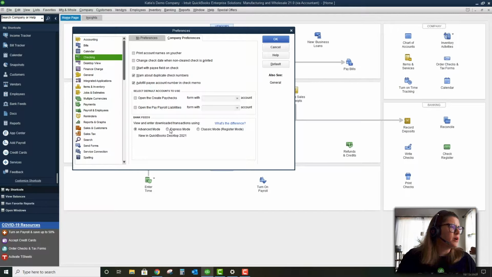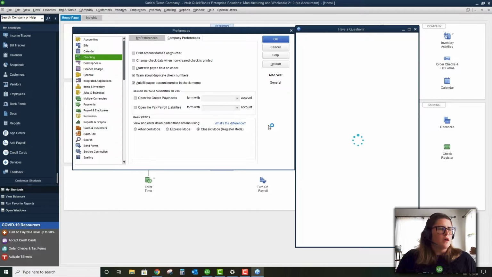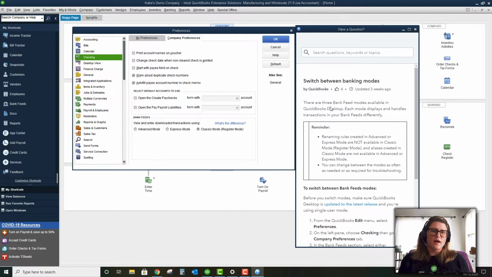You have advanced mode, express mode, and classic mode. What's the difference? Okay, I'm going to open this so you can read it, and so I make sure I get my explanation correct because it's new to me too. So basically with advanced mode, to my understanding, it uses AI or artificial intelligence, really machine learning, to kind of decide where to apply things.